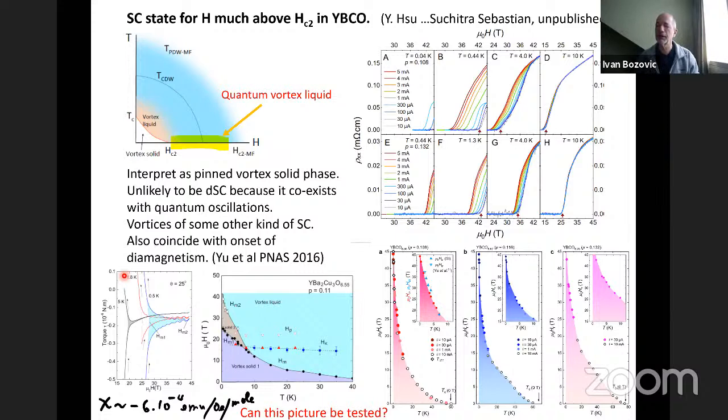Thank you. I'm very glad you mentioned it. I was going to put this in, but I decided not to. It's a very nice paper in Nature. I don't know whether that proves pair density wave, but what it certainly does prove is that the energy scale for the pairs is much larger than the energy scale of what is called the superconducting gap. The other reason I didn't put it up is that I don't want to use this to support my pair density wave picture, because it doesn't necessarily support pair density wave. It could be conventional d-wave pairs.